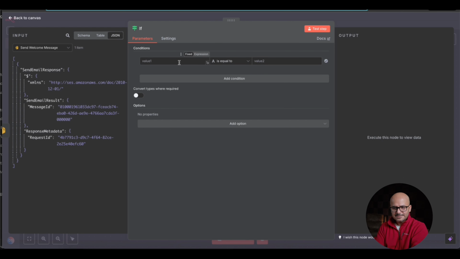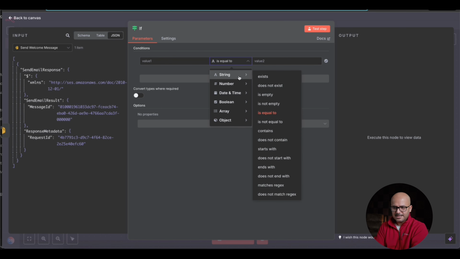Here it's condition. Right now we are checking on the value, and over here it says string. What we are going to do is check the logic if the email ID ends with gmail.com or hotmail.com. We are going to just use these two. You can use code or regular expressions to verify in a much more valid way if you are putting this kind of workflow in production.